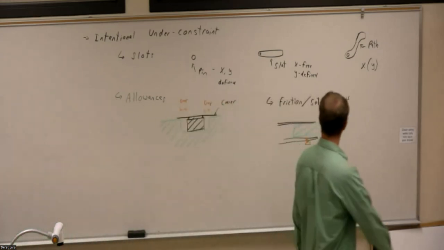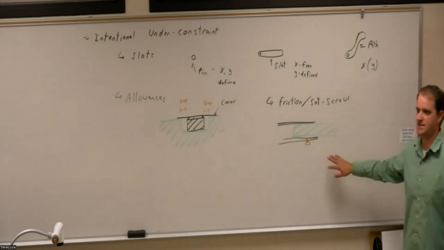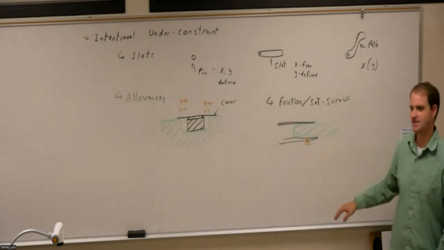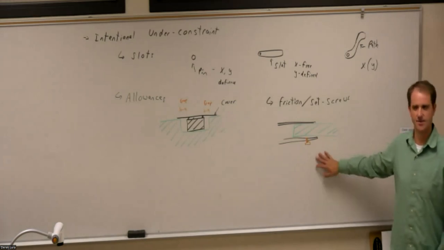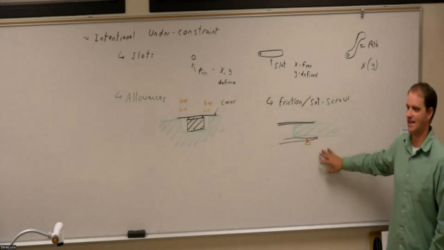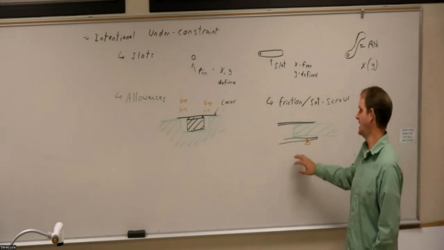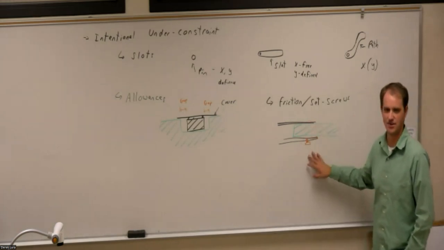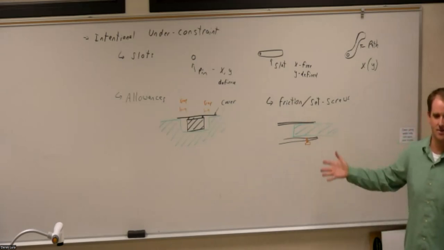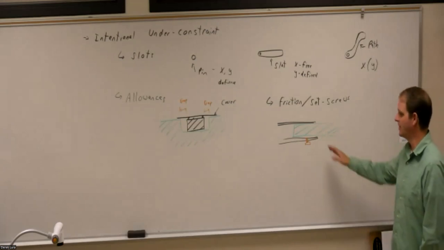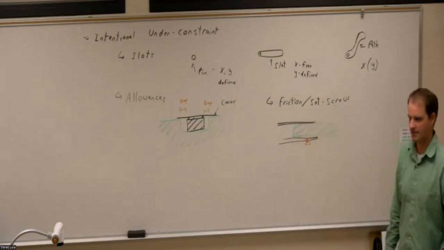We can also use adjusting things that allow for us to set the position independent of what the manufacturing component is. So dials, screws, anything like that allows us to adjust the component to get it just in the right position, and then we can fix it in place using a tertiary component. So usually a screw or a key or something like that, it's going to hold those two pieces together once they're at whatever position that we want, right?